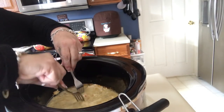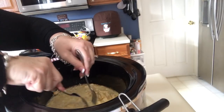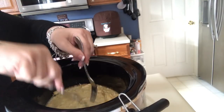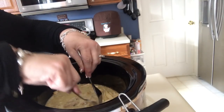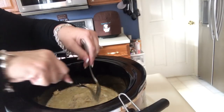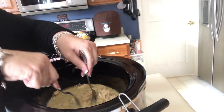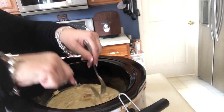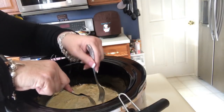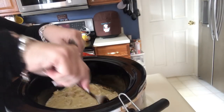I'm just kind of loosely shredding, making big chunks out of this. And it looks like it will be marvelous over some rice or some noodles. If it were me, I would prefer noodles because I've always been a noodle fan, but I'm just going to eat mine plain, just put it in a bowl or on a small little plate and go for it. So I don't know, whatever you like is fine. I'm just chunking it up a little bit and shredding a little bit.